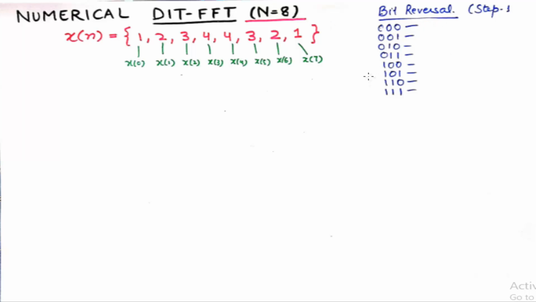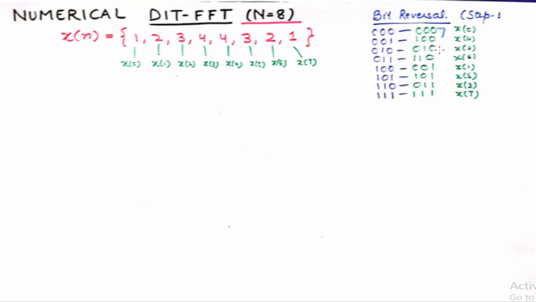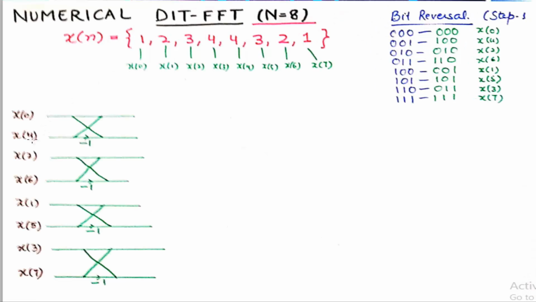So we write down all the sample numbers starting from 0, 1 to 7, and when you do the reversal of bits, this becomes 000, this becomes 100. The idea is to reverse the bits, and this is the bit reversed order. So we get x0, and the second in place is x4, the third in place is x2, and the fourth in place is x6, and so on. So we write down these samples like this, x0, x4, x2, in this order. This needs to be bit reversed order. That's the first thing you need to remember.